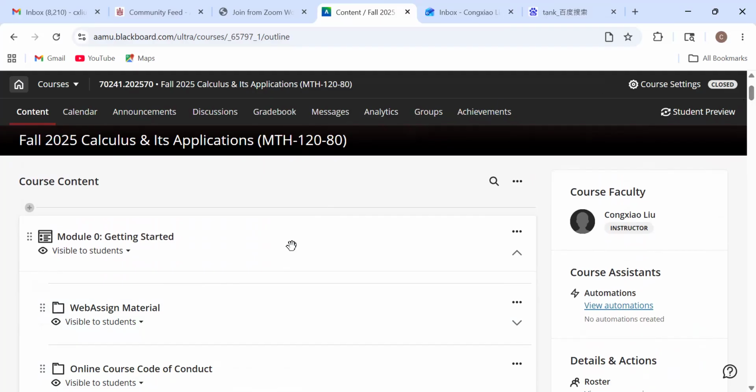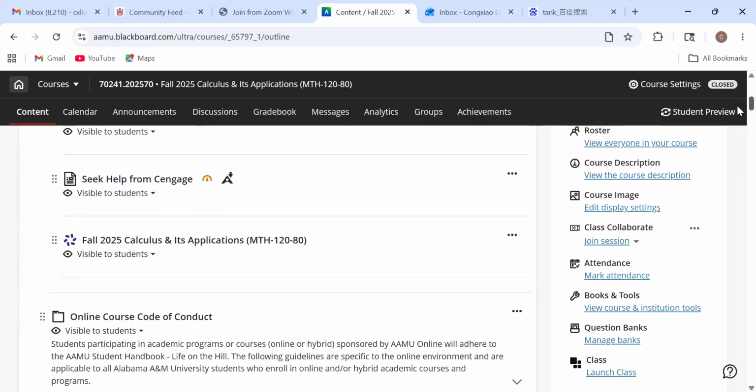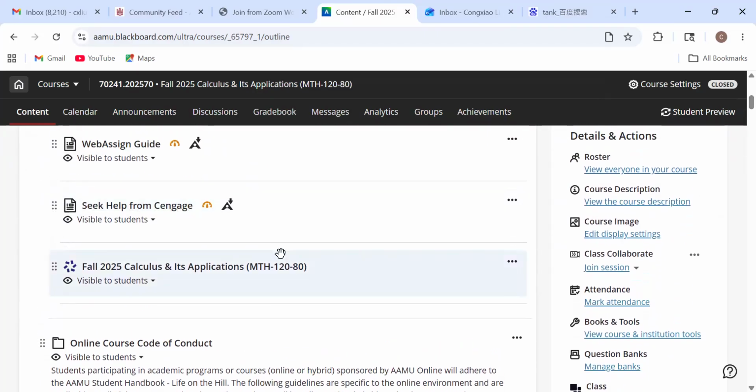You need to buy an access code for Cengage to access website material. Once you buy the access code, you just click on this link and it will direct you to a website and you can start working on the assignments.